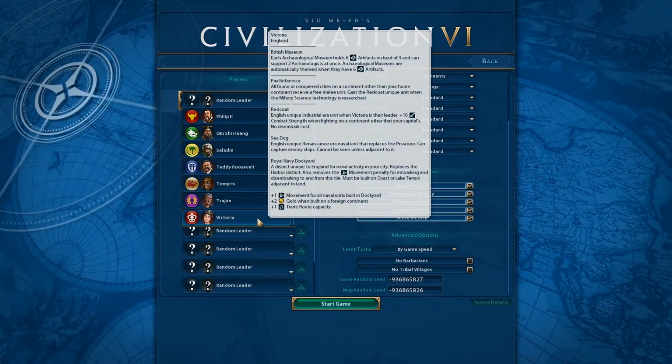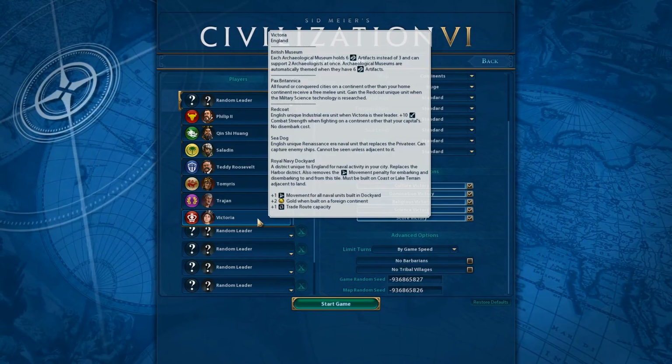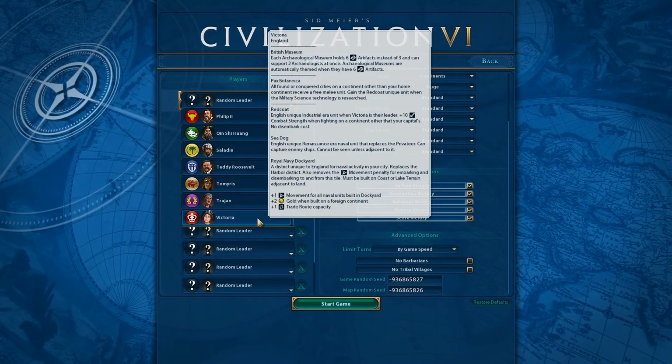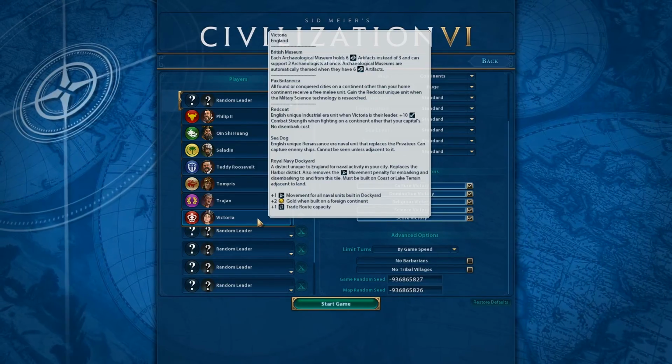Sea Dog, English unique Renaissance era naval unit that replaces the privateer. Can capture enemy ships, cannot be seen unless adjacent to it. Ooh. Basically, Jack Sparrow. Sort of.